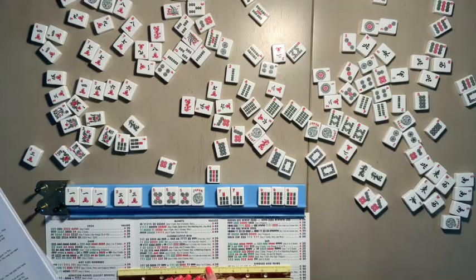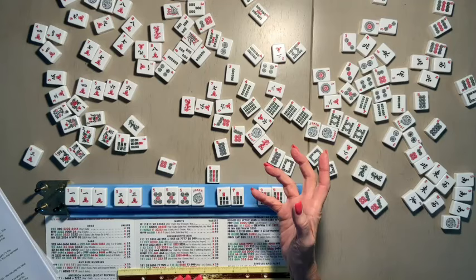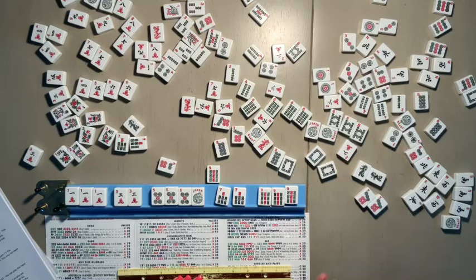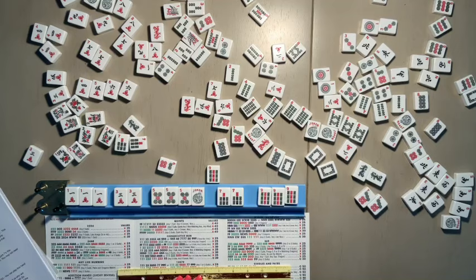Like I said, this is a very similar pattern to last year's hand, but it's just been tweaked a little bit. So just be careful again when you call for exposures. I remember last year, I think these 7s were a kong. So just be careful. Check the hand really carefully. When we start playing on a new card, you want to take your time. Speed should not be a factor. The only time speed is a factor is when you play in a tournament, okay? So just take your time, and before you call a tile for an exposure, make sure you're calling the correct number of tiles.